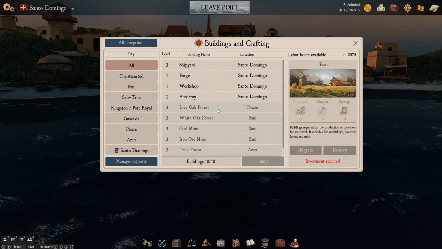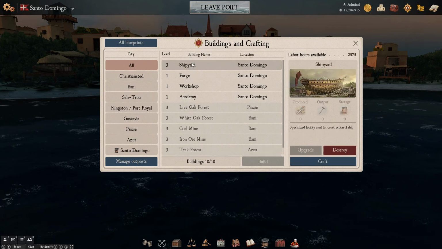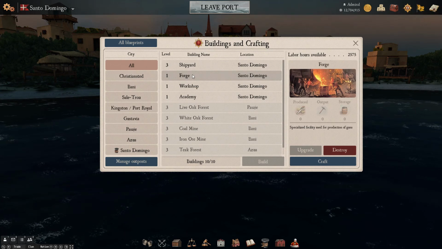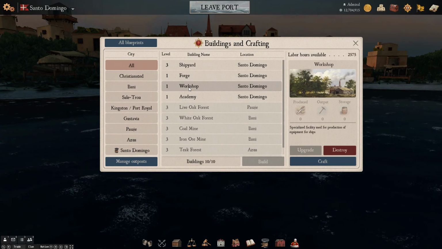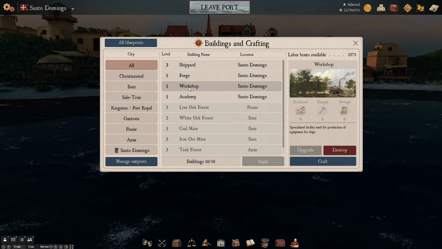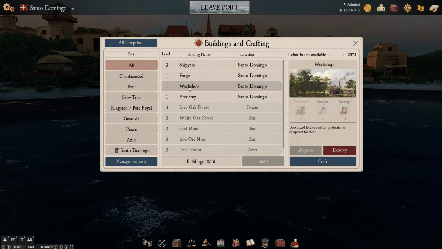Now, what are our options here? My shipyard obviously is where I build my ships. The forge is where I build my cannons. The workshop is for upgrades of any hard item upgrade, like a set of sails or hull upgrades or anything that's physical.